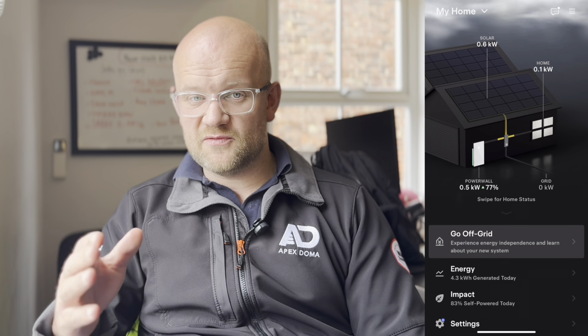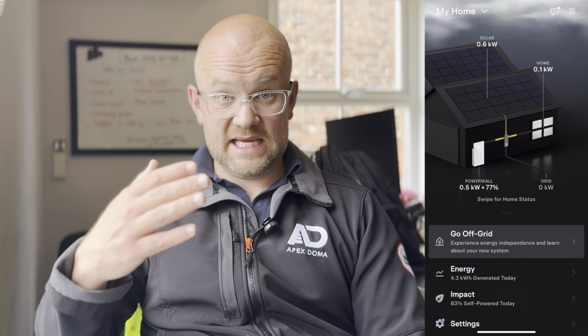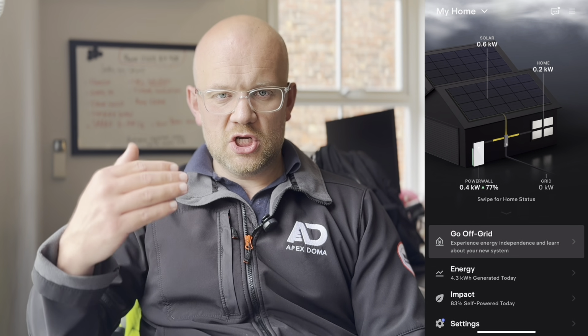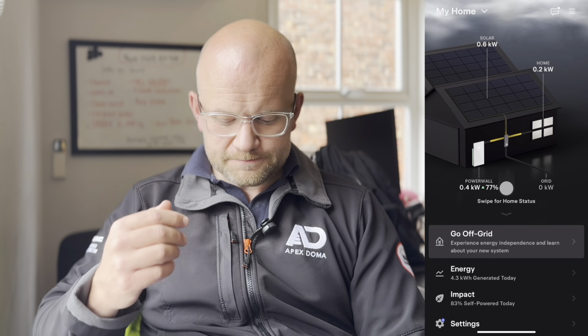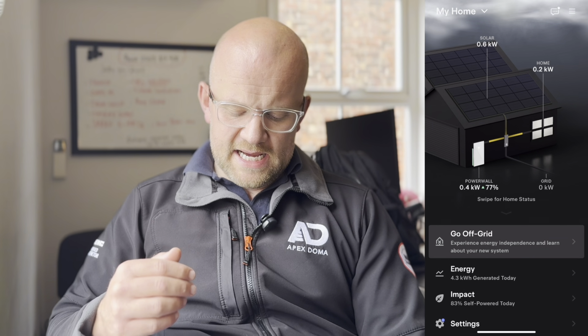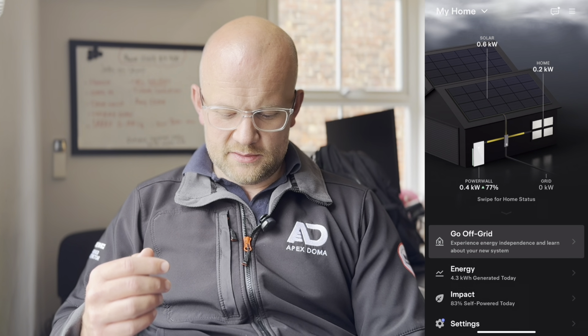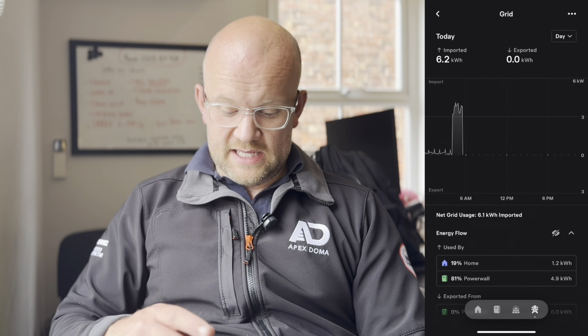Some people like to do this for days on end, but my suggestion would be just do this if you wanted to test it. Essentially, let's say you had an upcoming known outage, you could just make sure you test it when it's going off-grid to make sure it's working, ready ahead of the event, for example, or this is where you just got your mates around and you just want to show off, which is what I used to do. We've then got the one below, we've got the energy graph.